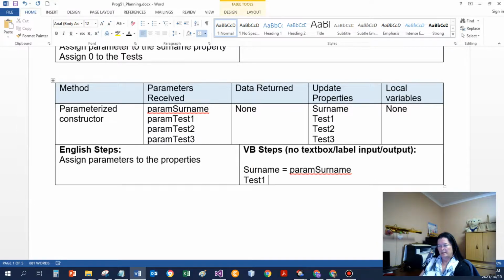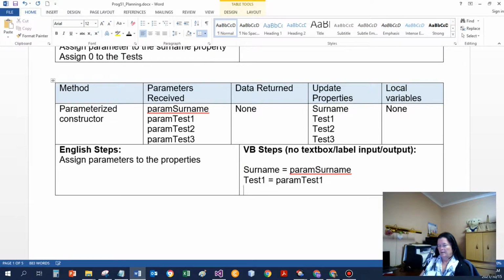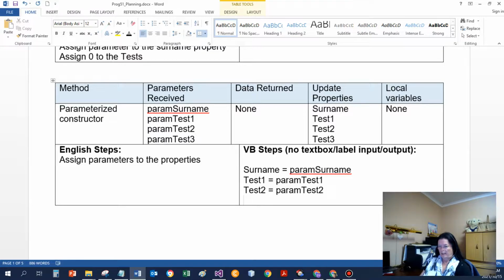Test 1 is equal to parameter test 1. Test 2 would be equal to parameter test 2. And test 3 would be equal to parameter test 3.